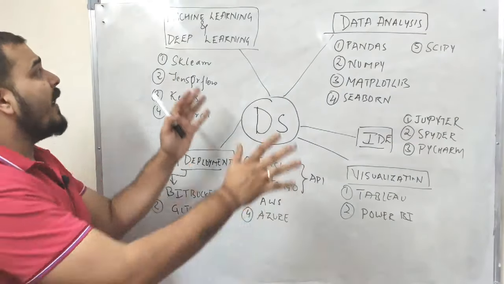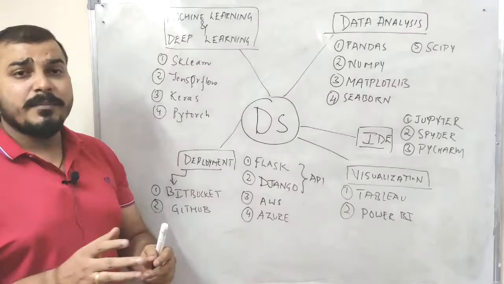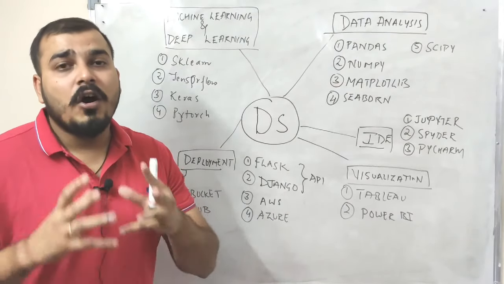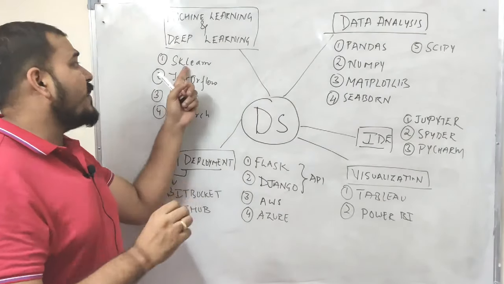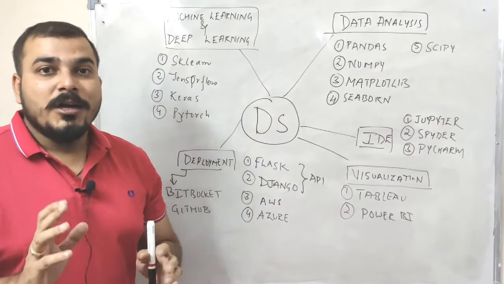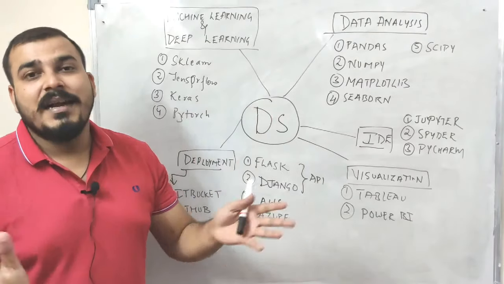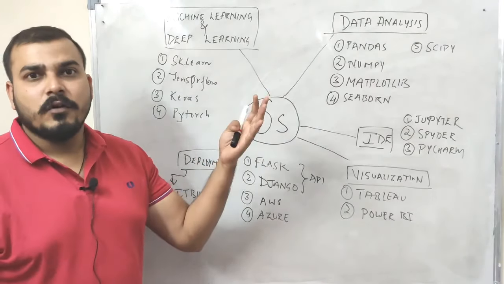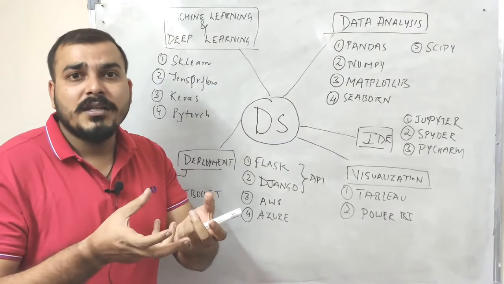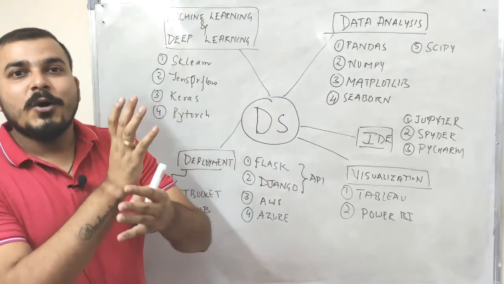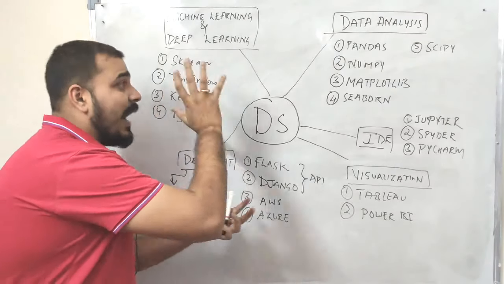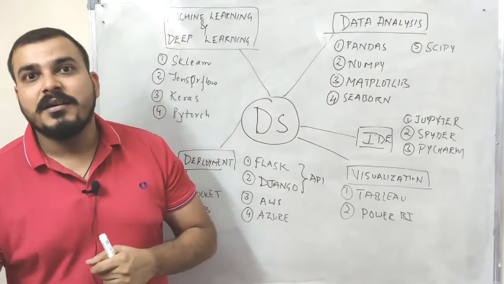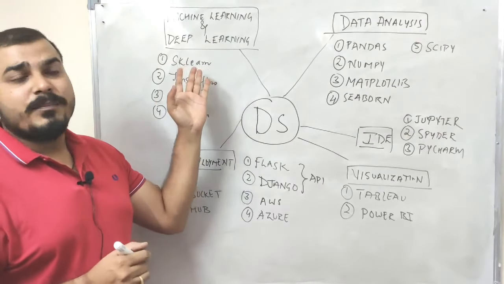Now that was about data analysis. Let us come back to the machine learning and deep learning part. Most of the libraries in machine learning are present inside sklearn, which is also called as scikit-learn. It is basically the Oxford dictionary of all the machine learning algorithms — you will be able to find most of the machine learning algorithms in scikit-learn. You need to first understand how that particular algorithm works, understand the math behind it. It is not like you have to write very big lines of code; there will be libraries which will implement that algorithm in just 5 to 10 lines of code. Some algorithms like XGBoost are available as a third-party package and have to be installed separately, but most of the algorithms are present in sklearn.